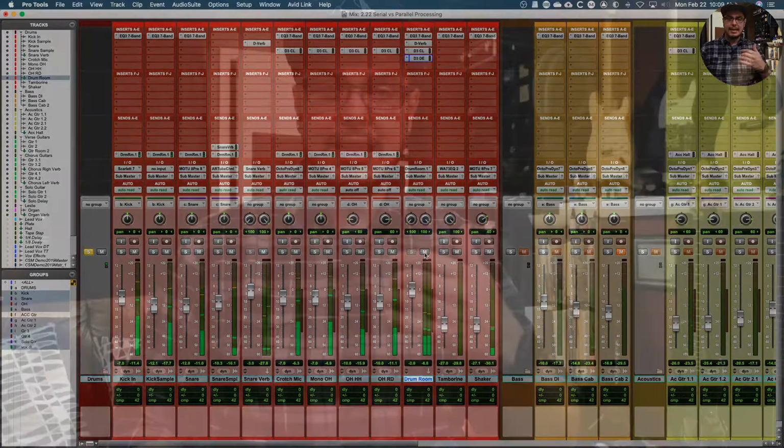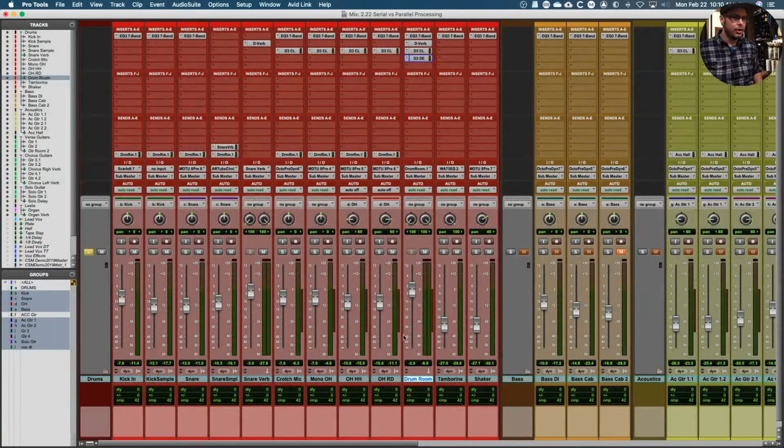So basically, I made a fake room. We didn't actually mic the room when we did this. We were down and dirty, really quick with as few mics as possible to get the sound we were looking for. And so I created the drum room after the fact. This would be an example of parallel processing, where we're literally sending copies of things to a bus and we're processing that bus specifically for a purpose.